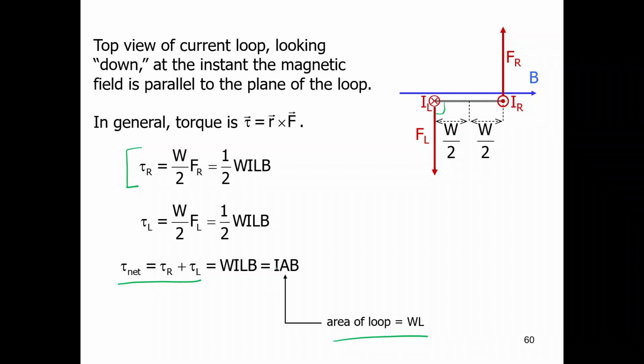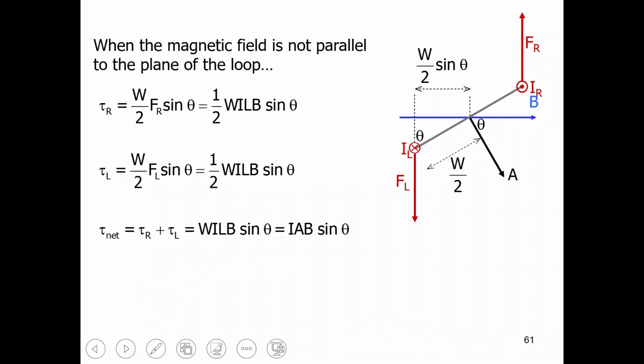So A is the area, I is the current, and B is the magnetic field strength. Now, what happens is this is going to start rotating, and the force is still going to be straight down, but now you're going to have an angle between the R value and the force. So you need to find the components of those that are perpendicular to each other, which are going to be based on sine theta. So then when you take the sine of the angle theta and add that in there, you end up with IAB sine theta. So this is more general because it applies to all the different orientations, not just when they're perpendicular to each other.